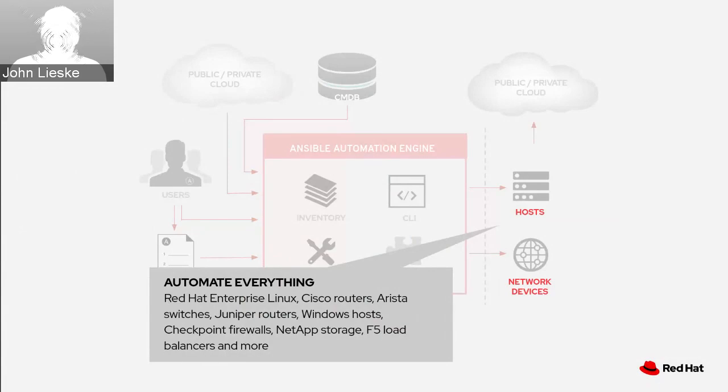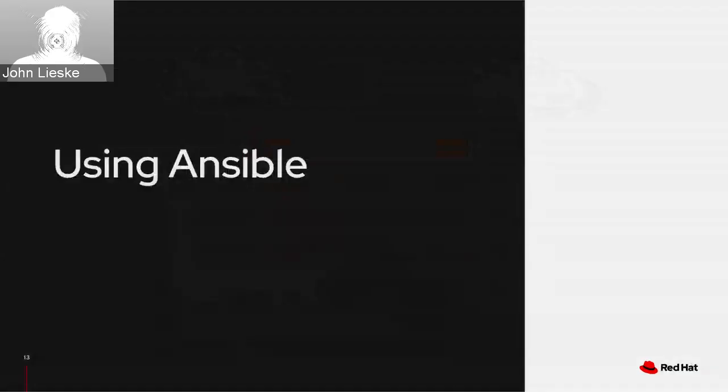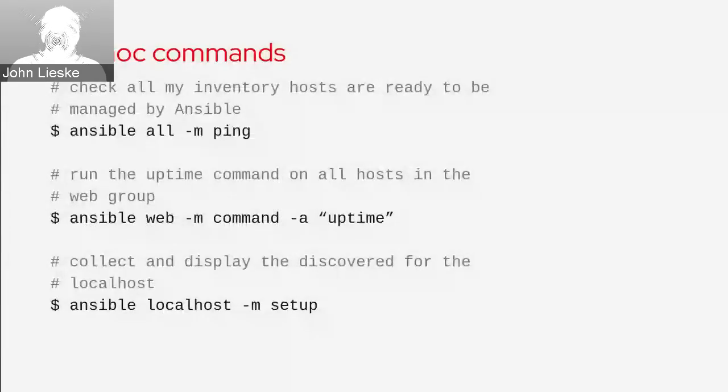So let's talk about some of the ways you can use Ansible. Ad hoc commands are quick checks that you can run from your control node that you don't need to preserve within an Ansible playbook. These examples here assume the inventory that we saw earlier with the web and DB groups. The first example runs a check for connectivity with the target hosts by issuing the ping command. The second example runs the uptime command against the web group.